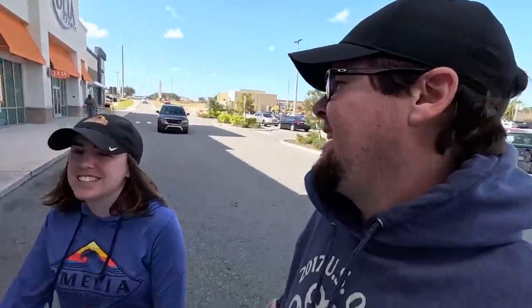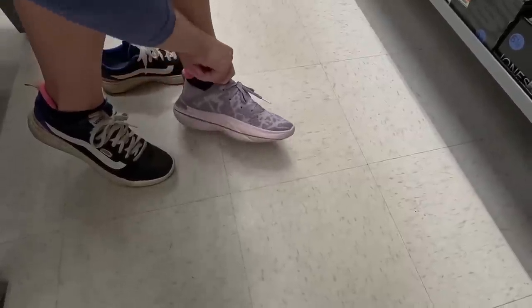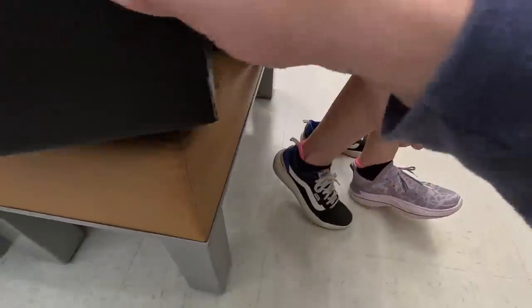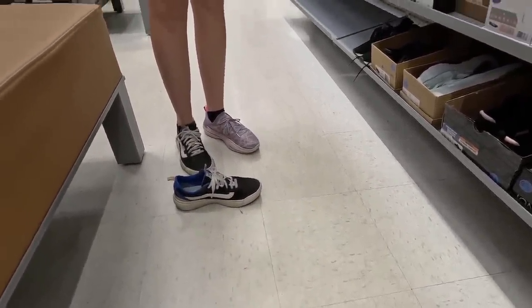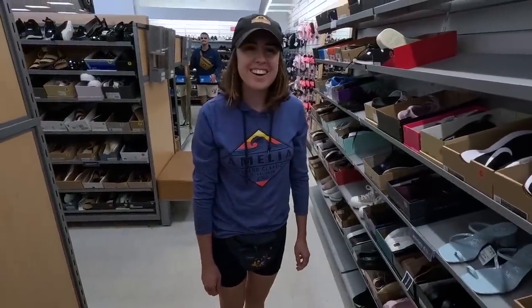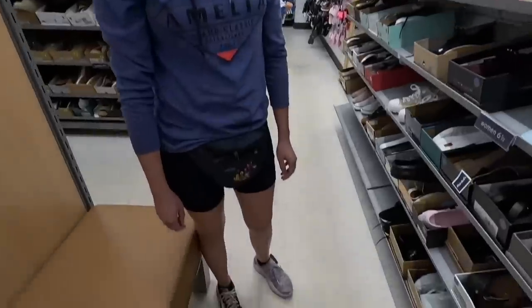We're starting out at Marshall's, then across the street there's a Dick's Sporting Goods we'll hit up to see if they've got any golf clubs, plus a Ross and a Burlington — basically everything you'd find in a random strip. Let's go get in trouble at Marshall's. We've already gotten distracted — those are pretty sweet. I forgot how to say this brand, Sorel. We actually tried on the men's version at a Columbia employee-only store in Kentucky at their one-day-a-year sale, and we were just randomly driving through.